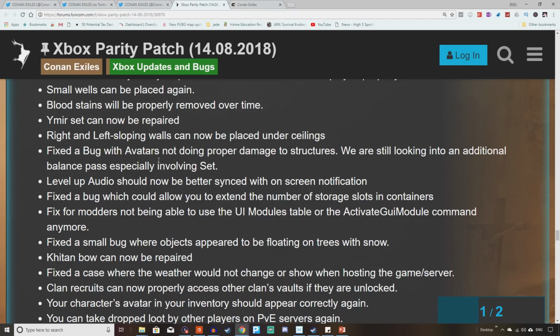right and left sloping walls can now be placed under ceilings, fix the bug with avatars not doing enough damage to structures. We're still looking into additional balance patches, especially involving Set. Now that is a big one, considering everyone's been complaining about Set being too OP. I'm surprised they've not done more to fix that so far.